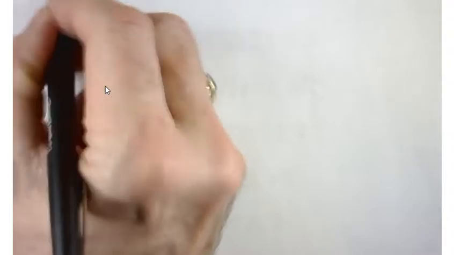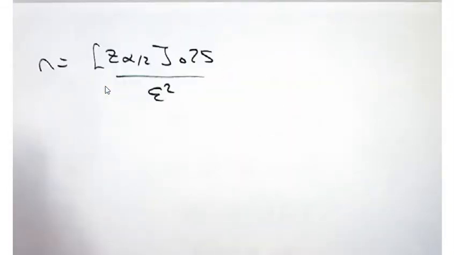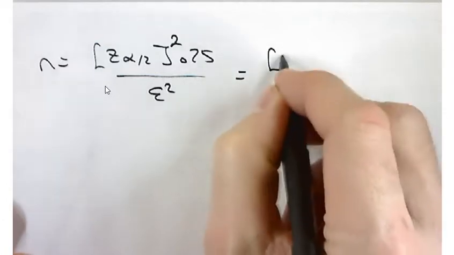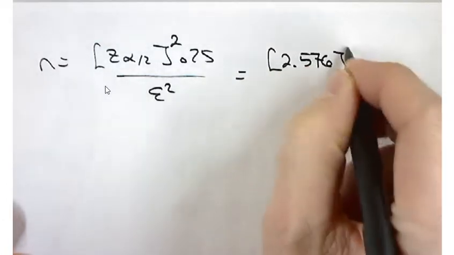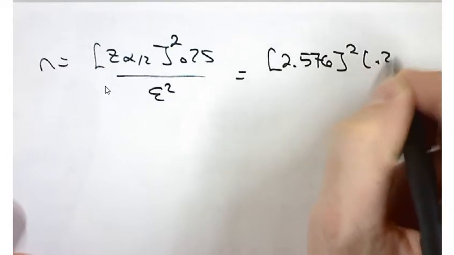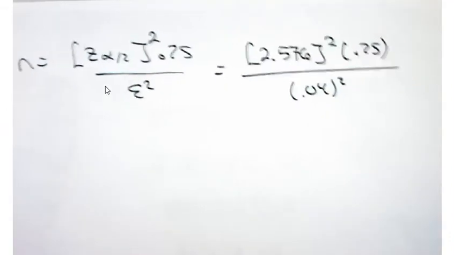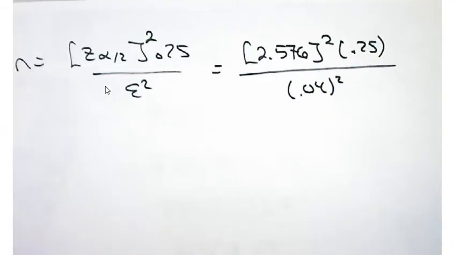And that's assuming that we don't know what's going on with any previous studies. So n equals z sub alpha over 2, squared, times 0.25, divided by e squared. So it's actually easier to use than our previous formula because we don't have to worry about p hat and q hat. It's just 0.25. So 2.576 squared times 0.25 divided by 0.04 squared. So this is really the worst case scenario.